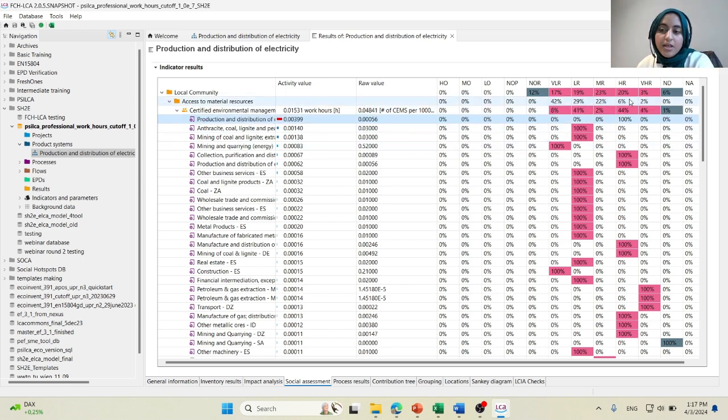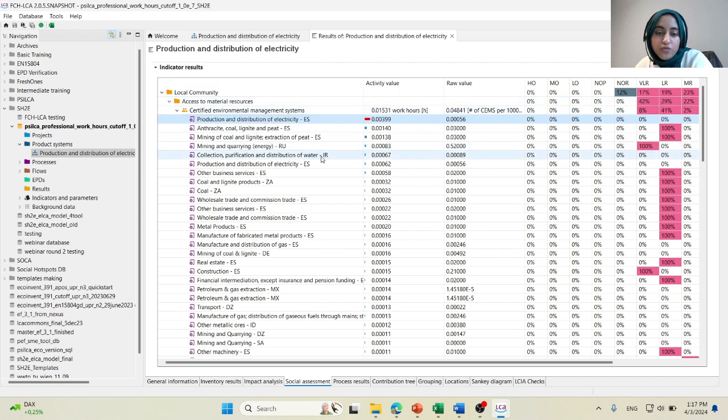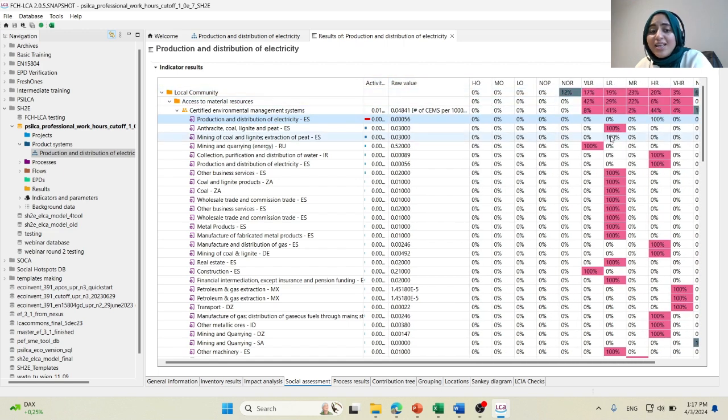Other things contributing to the high risk are the collection, purification and distribution of water, and again the production and distribution of electricity. These are all things that contribute directly to this high risk.